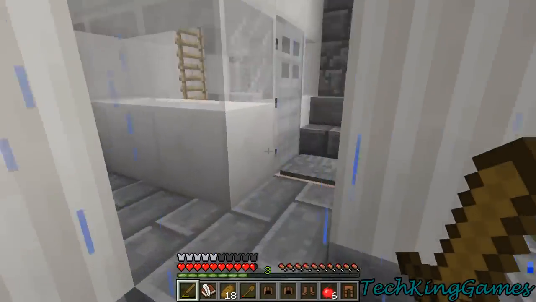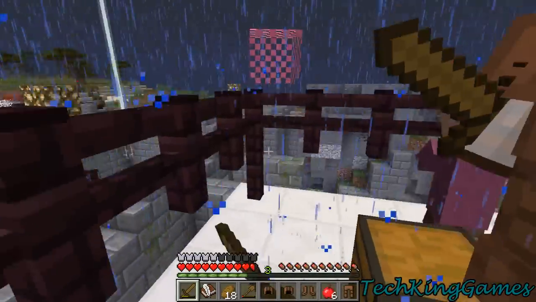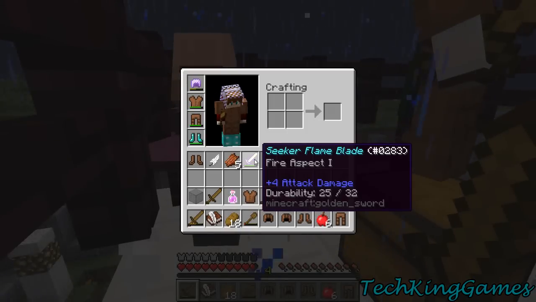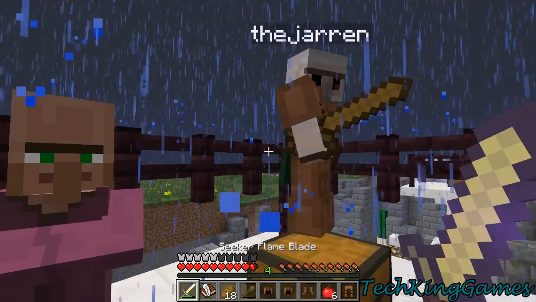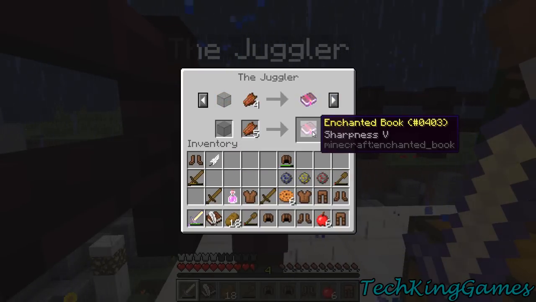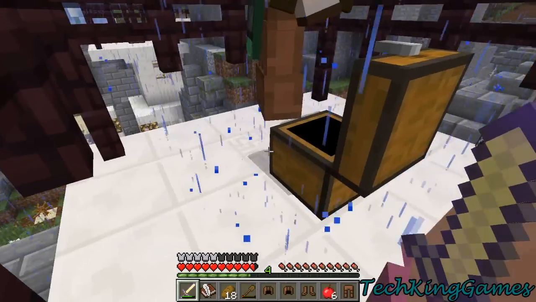Where'd you go? Okay, here. I think we need to... Oh, hi. Oh my gosh, my inventory just filled with chain helmets. Okay, that's a 1.8 bug I had forgotten about. Fire aspect sword, nice. Okay, so I can get a flame book, nice. Because we already did the gray infinity crystal, so now I've got a sharpness 5 book. Is that a chest below me? Good.